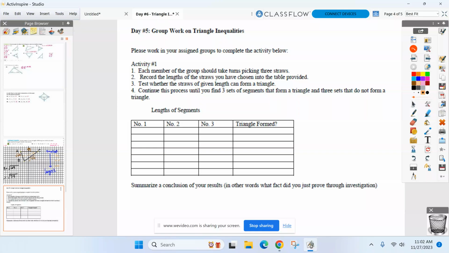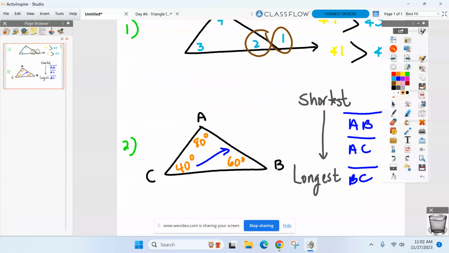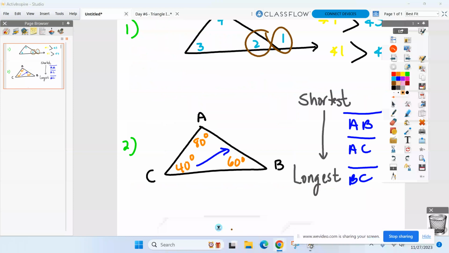All right, let me fill you in on where we're going today before I let you and your group do your thing. Last Monday, we got two theorems, the exterior angle one and biggest side across from biggest angle. There's one more I need you to know, and that's what we're going to work on today. So there's three total in this unit, the two we went over last Monday, and one we're going to do right now.